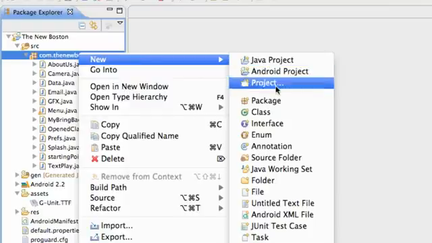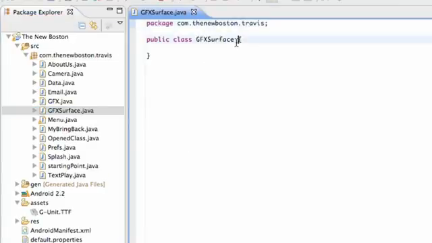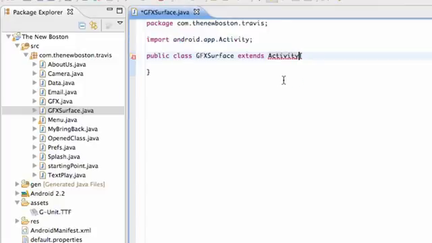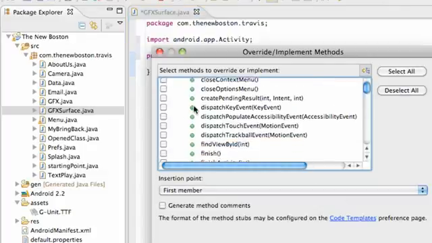Again with me, Travis. And what we're going to do in this tutorial is set up a new class called GFX Surface, and I'll explain what that is in a second here. Just get that set up and also do extends activity, and then import and add your onCreate method. Now, as I'm doing this, hopefully you guys know how to do this as of now. I'm just going to be kind of talking and not really following the mouse cursor.